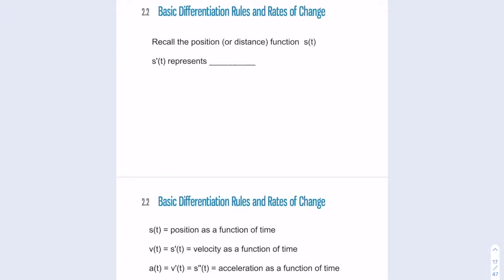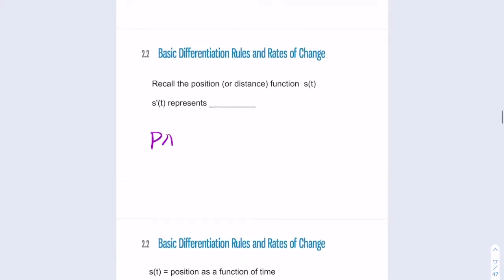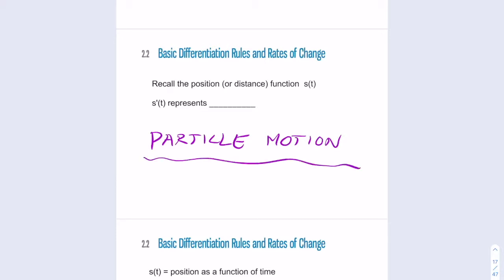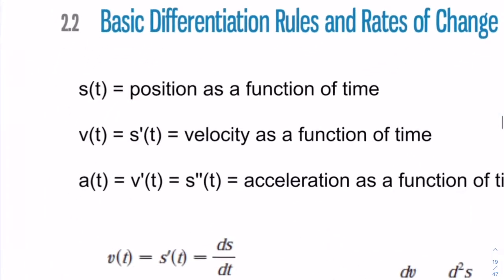This last part, really last part, okay, is just an introduction to something called particle motion. It's huge when you get into the AP exam mode, okay? Particle motion is basically when a particle, when a certain object is moving in a direction, usually left or right or up or down, okay? So some things that you need to know is just this for now, okay? They'll use different notation. So instead of f of x, they'll use s of t, t being time, okay? Now, s is going to represent the position, okay?